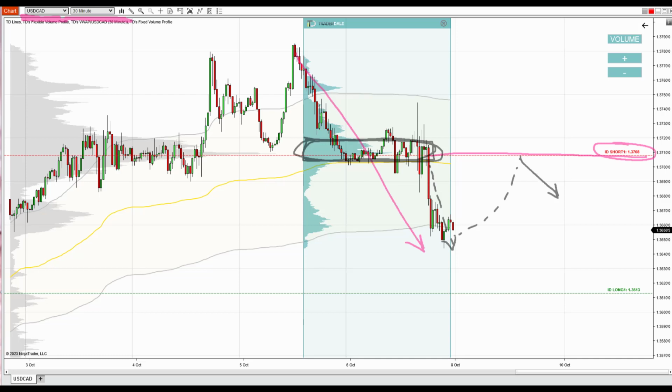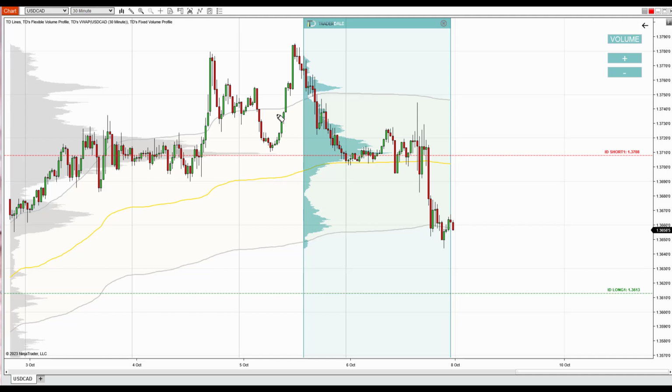Now, another reason is that if you look in here, the price bounced off this level in the past, which means that it worked as a strong support. And when the price blew past the support, it became a new resistance. All right, so support became a resistance. This is price action setup.